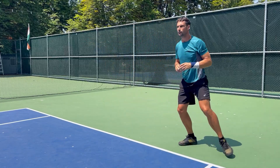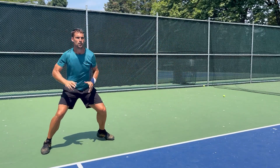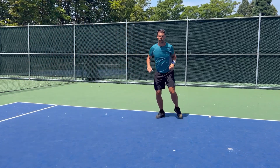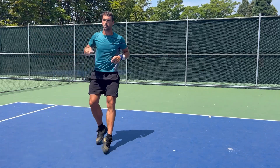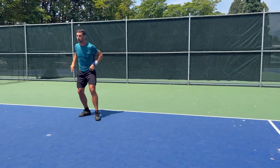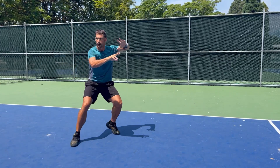A good quality practice session starts before you hit your first ball. You need to make sure that your body is prepared and ready to go so that you can make the most of your practice time, especially if you're like me and spend a lot of time working at the computer. That's why I include at least three different things as part of my on-court warm-up before I hit any shots. The first one is footwork. I program in specific footwork patterns that I'm going to be using during the session or that I'm struggling with. Here I'm programming in specific open stance footwork patterns because we're going to be using the open stance when attacking those high balls. I'm working on inside-out variations and variations where I'm moving over towards my forehand side. In terms of the actual swing pattern through contact — what I call swing steps — I'm using something called a kickback. I'm progressively warming up these movements, staying nice and low with a wide base throughout.